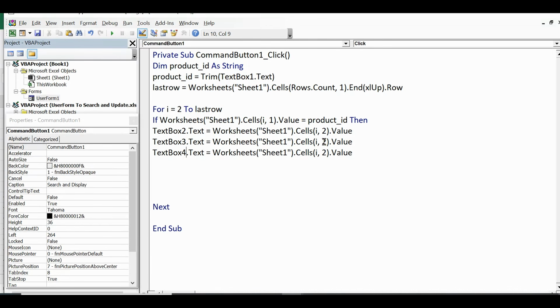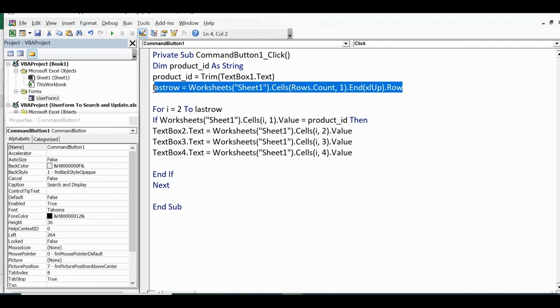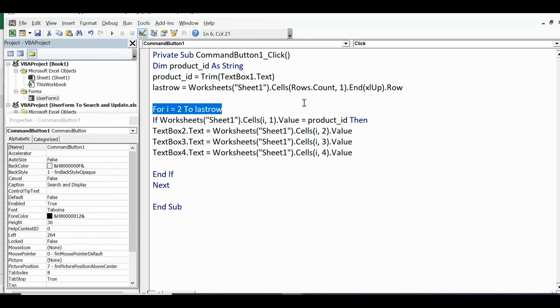And here column 3, column 4, and then I'll close the if condition and if. So what will happen? First, this code will check the last filled row, then loop will run from second row to last row. Whenever product ID is matched, same data will be assigned in remaining 3 text boxes.